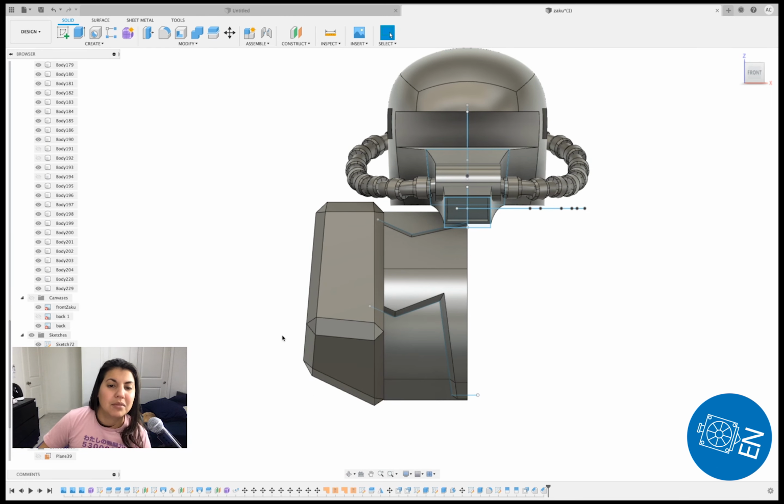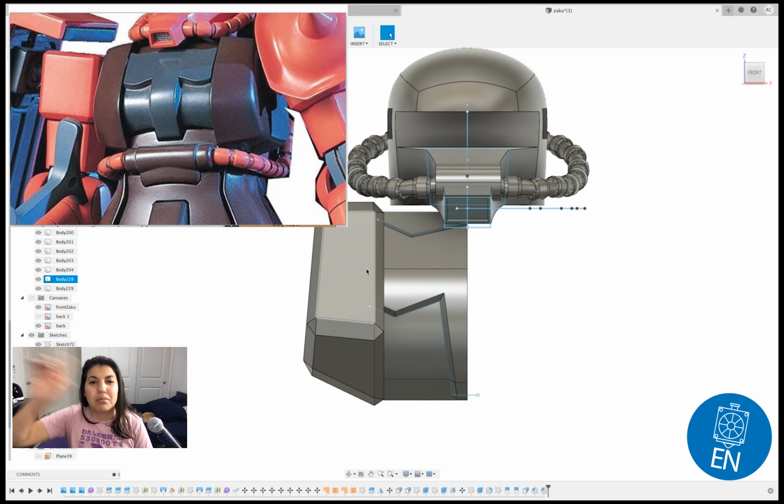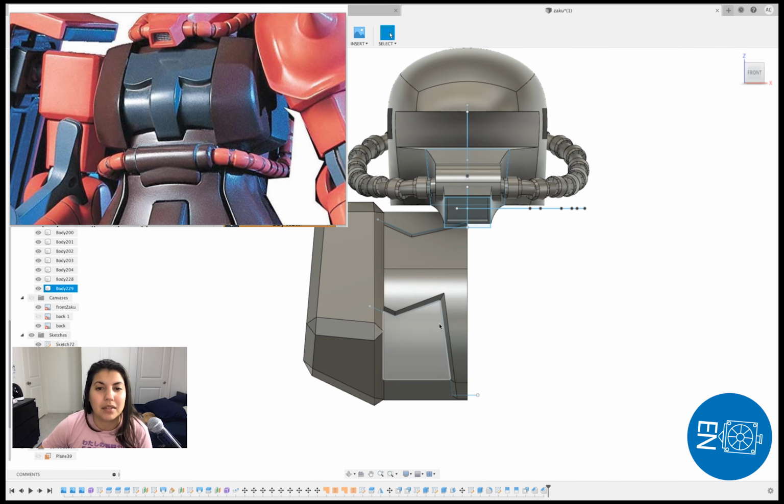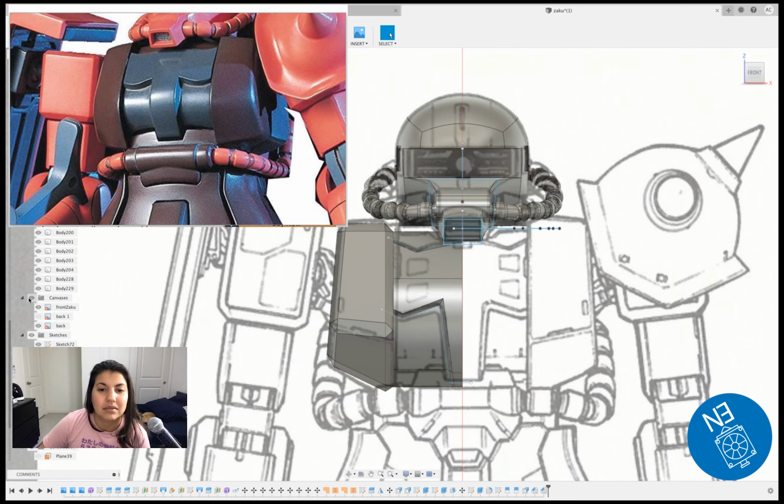So, yeah, I don't think it matches up with how the schematics has this part being past this part. But when I look at the model, which I'll put somewhere up here, possibly, this part, the red piece, is always past this piece. So I'm going to go based off the model.